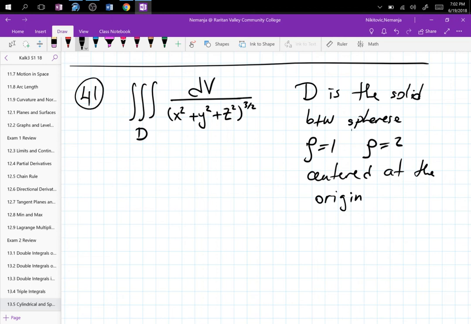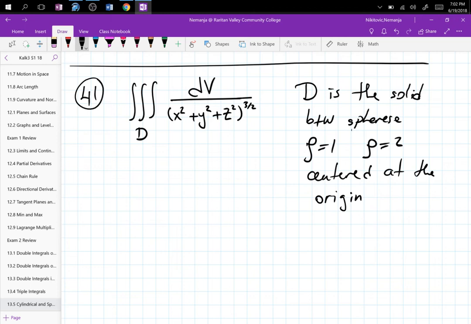And then it would just be that function raised to the negative 3. So there's a rho, right? I'm going to change the x squared plus y squared plus z squared to rho. Yes, so you're right, dV over rho to the third. Or you could just say rho to the negative 3. I'm a little confused as to what exactly we're doing. Oh, we're just solving the integral.